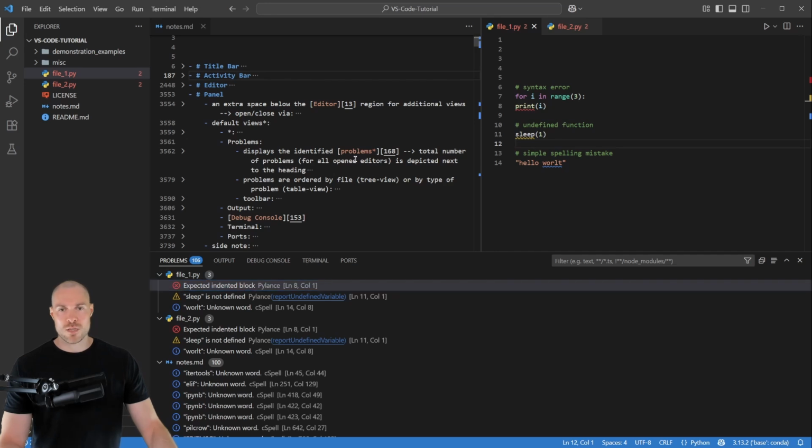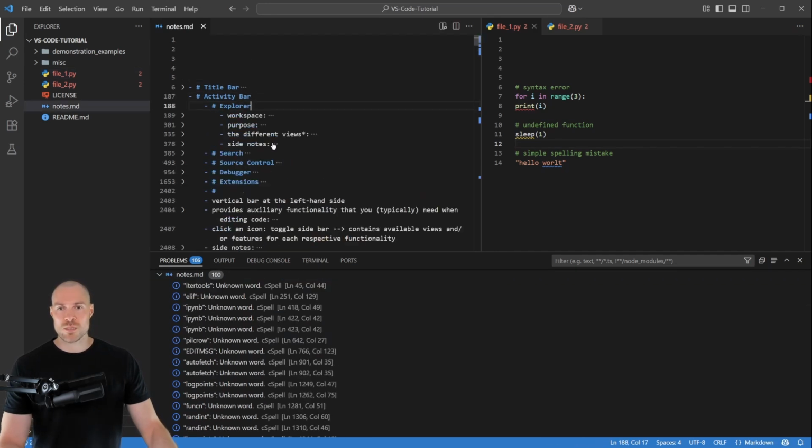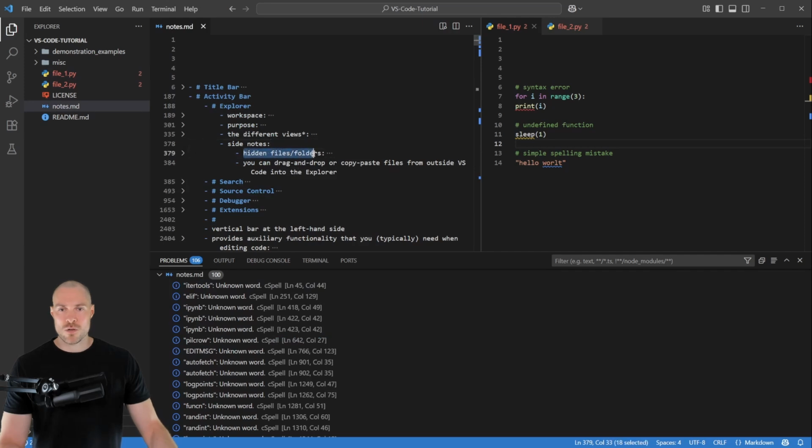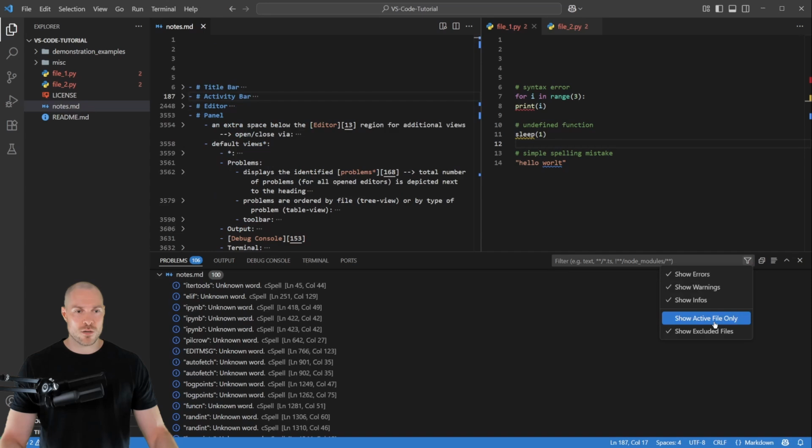And we talked about that in the context of the Explorer, and here more specifically in the context of hidden files and folders. So if you want to know more about that, you can check out the video where we talked about that. I will put the link to that also into the video description. And for now, let me just show you what this option here does.